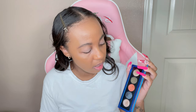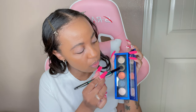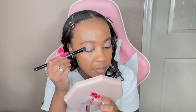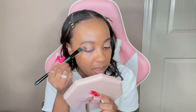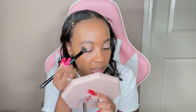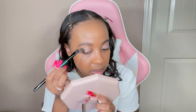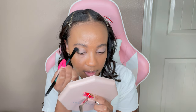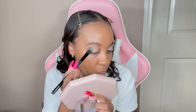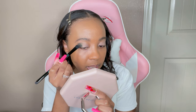Okay. I think I am going to grab this olive. Why am I trying to look in the camera to do my makeup? Okay. And I just want to build it right here. I don't know why, but I kind of want this just focused on the outer part. It's giving an olive with gold sparkles, but it's pretty. It's real pretty. I'm gonna just put that right there.